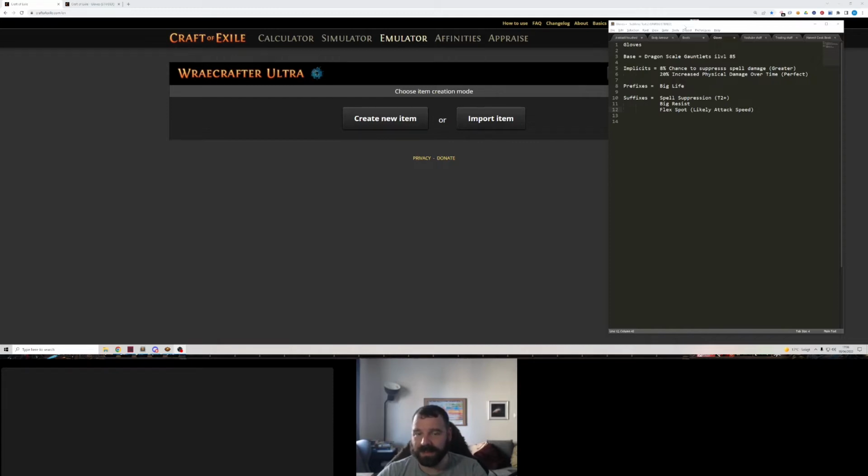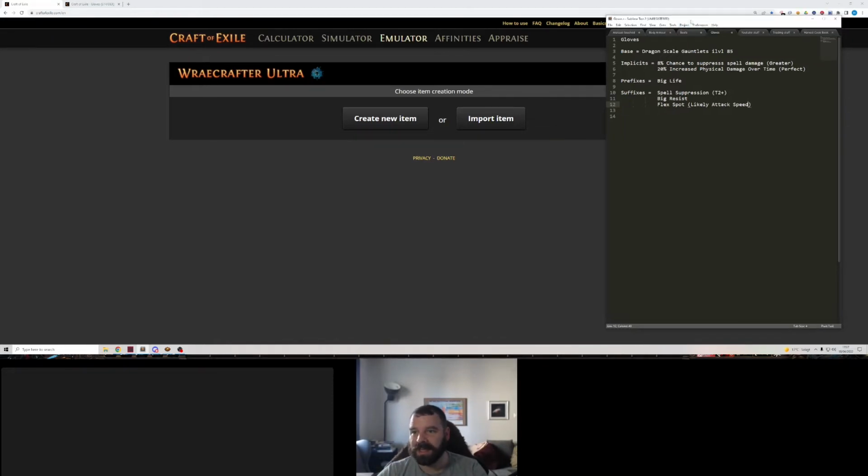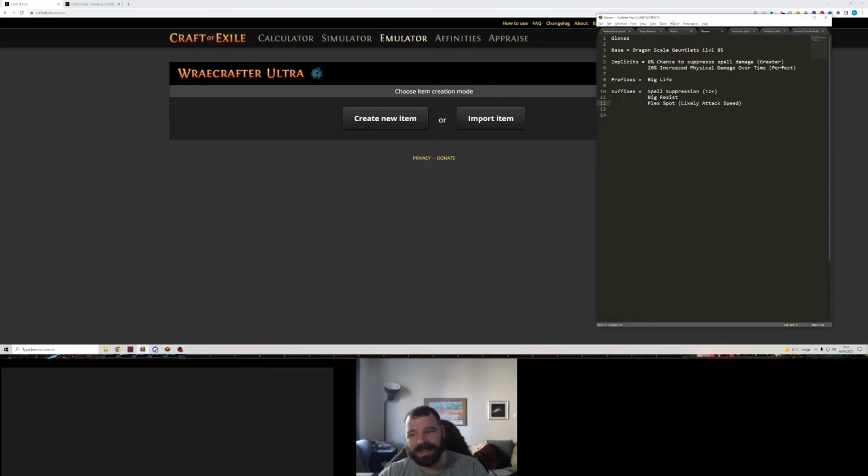We're going to talk about making gloves for our Corrupting Fever Bleed Gladiator. We're going to go with a Dragon Scale Gauntlet base, item level 85. It's the maximum item level you need. There's no item level 86 affixes. We're going to go with 20% increased physical damage over time, so it's a perfect, I believe, Searing Exarch implicit. And then we're going to go with 8% chance to suppress spell damage as our Eater of Worlds greater implicit.